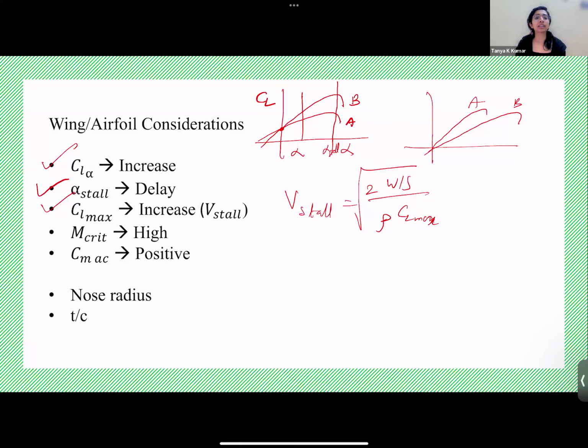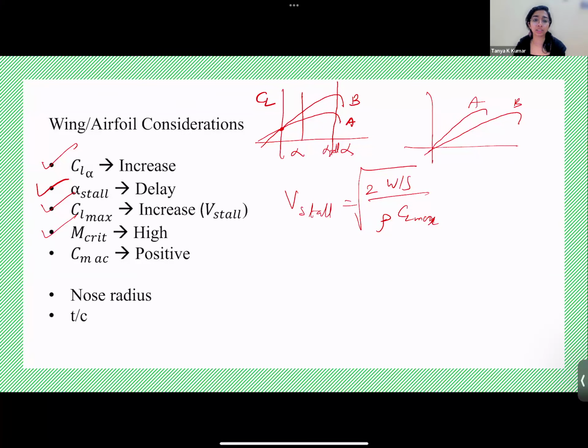So we want this critical Mach number to be as high as possible, because when the flow becomes sonic or supersonic, there are some disruptions in the flow. It becomes unsteady and there is a lot of mixing of flows happening there, and there is boundary layer separation, and so it does not produce the desired lift. So we want to delay the occurrence of sonic or supersonic speeds across the airfoil as much as possible. So we want the critical Mach number to be as high as possible, right? To avoid any unsteady flows. Okay, so that was that point.